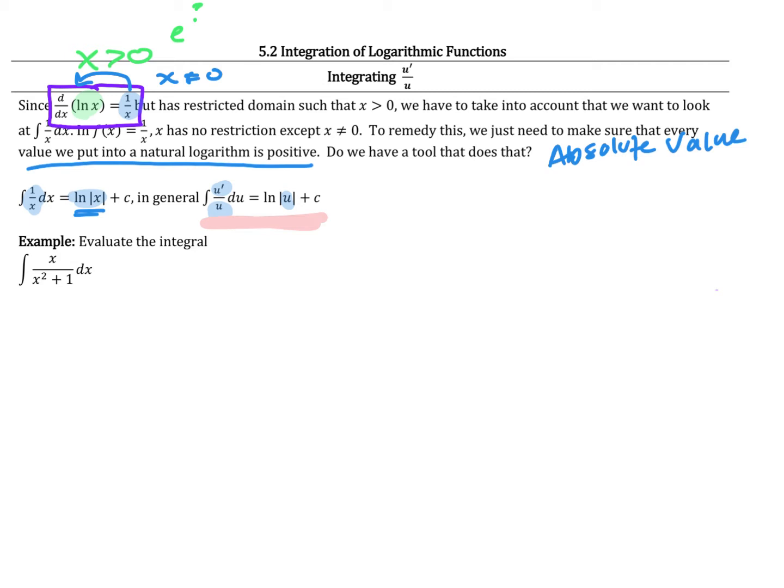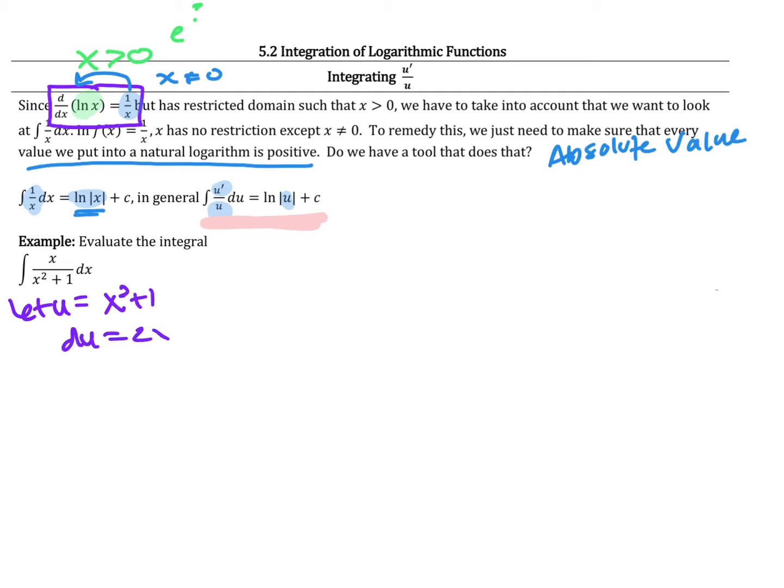Is there anything that I can do in the current state that it's in to rewrite it so that I could just integrate it? And then we get to u substitution. So when all else fails, we're going to jump into u substitution. So I want to let u be the more complicated function here, which is going to be my denominator. u equals x squared plus 1.